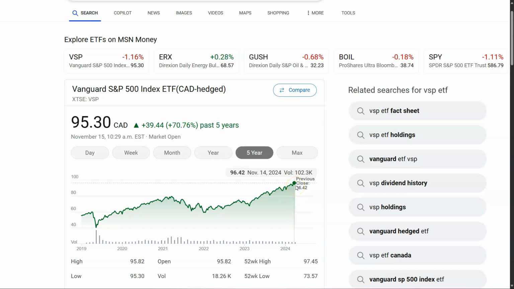So, you know, if I were to answer someone's question on whether they should invest in the hedged or unhedged version, to be honest with you, I would always take VFV, the unhedged. There's going to be periods of time where one of these ETFs will outperform the other, but it's my opinion that VFV will do better in the long term because I do believe in the American economy. I do believe in the American dollar, and it should increase in value over time. Over short periods of time, though, either one could outperform the other.